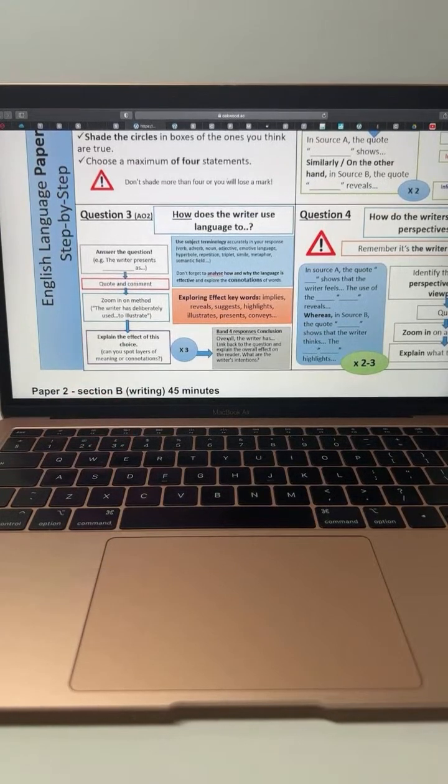So what do you mean, talk about the effect? What is the effect of language? What does it show about the storm? What impression does it create regarding the storm? What impact does it have? That's what we mean by the effect of the language. By using this language technique, what is the consequence? What does it lead to? What does it trigger? These are things that you want to consider and explore for your question three.